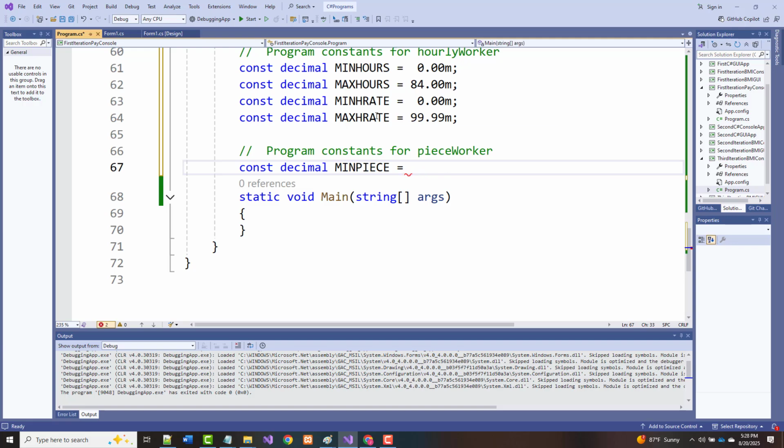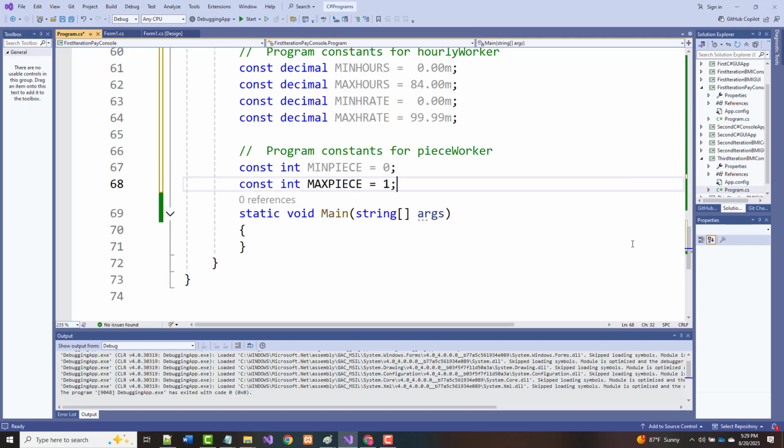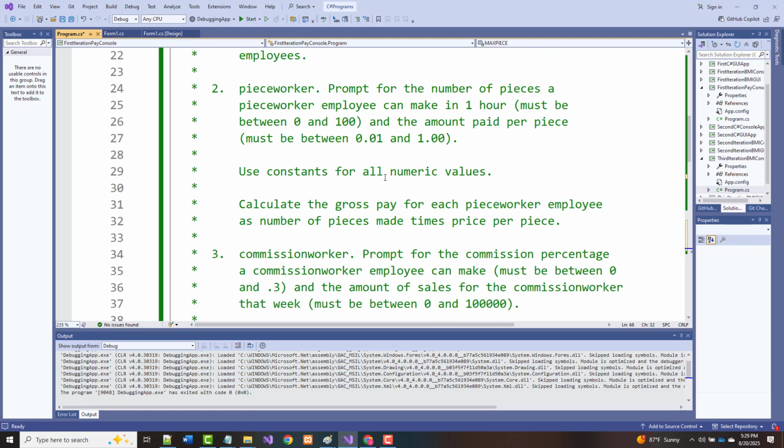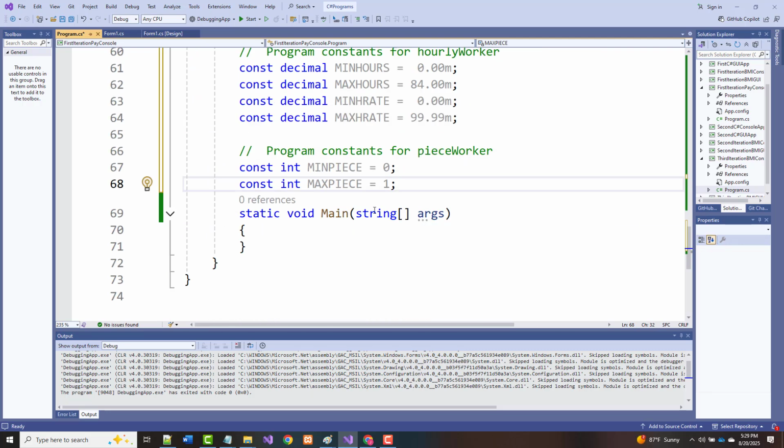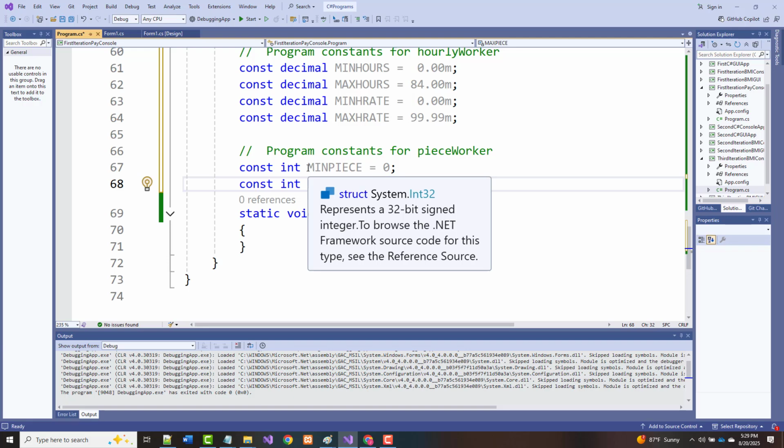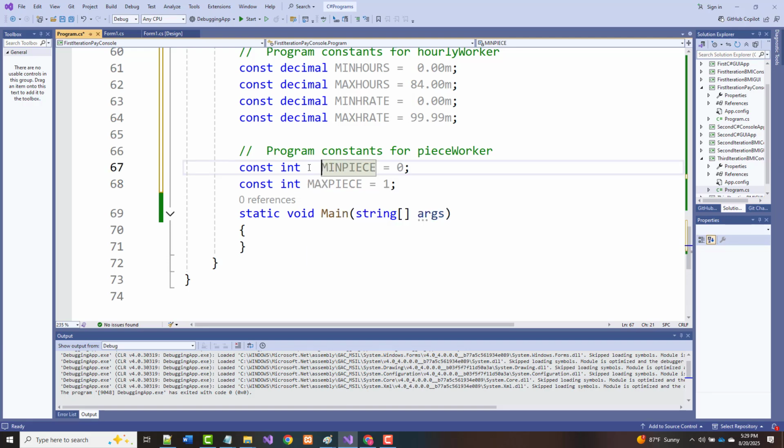Actually, those are going to be integers because those are going to be the number of pieces you make, and you can't make part of a piece. We'll have that be equal to 0. We'll fix these. And we'll have max piece, which we said was going to be 100. Let's clean this up a little just so it looks nicer.